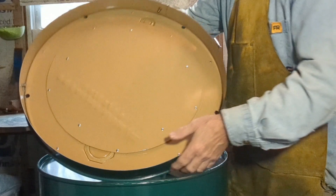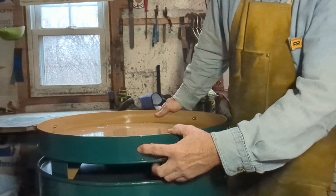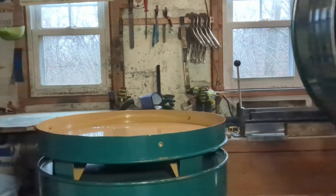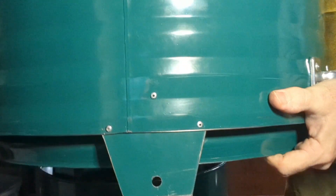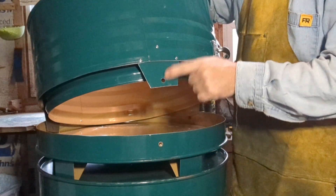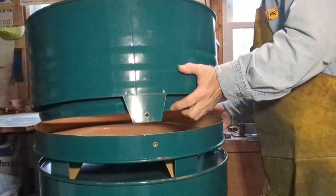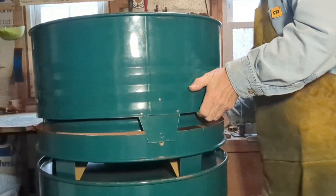Now let's put it back together — that's really simple. The first thing you need to do is find this seam right here. There's a seam in every one of these drums, and that seam needs to correspond with the seam on the upper section. You find that seam — right here — that's made in the manufacturing process of the drum. That means that hole corresponds with this pin, so you'll start by lining up the first hole with any one of the two holes in that leg and inserting it on that pin.